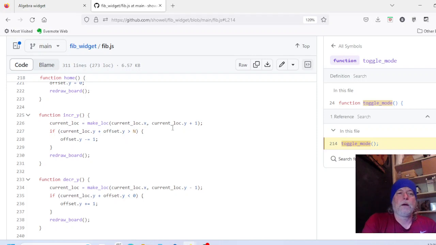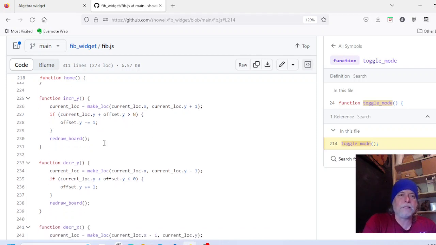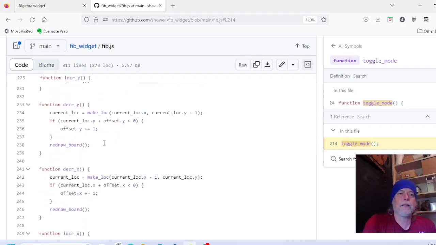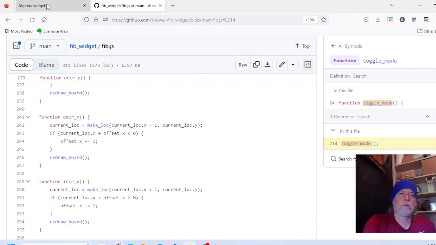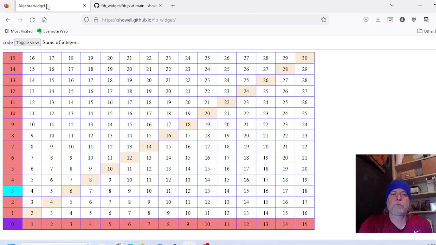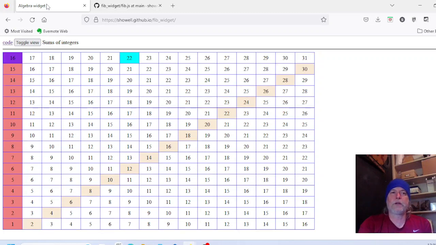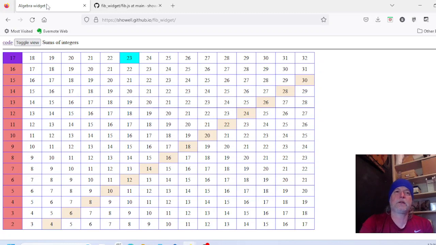See, I'll come back to increment y. High level, increment y, decrement x, increment x are all very simple motion keys, and they support the motion. They're very simple movement functions that are all backed by moving the arrow keys. And the one subtle thing that you have to do is that if you run out of real estate, then we have to change the offset of the viewport.